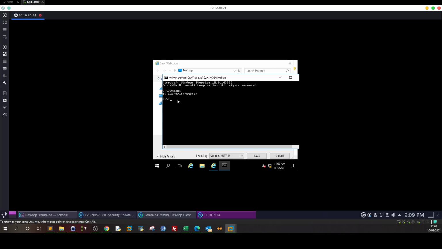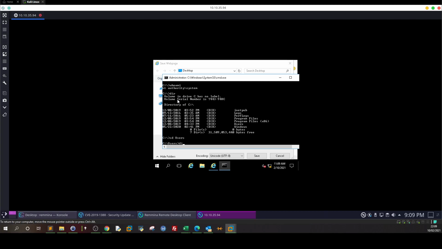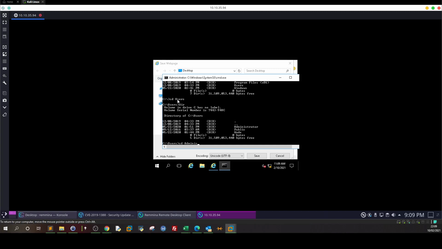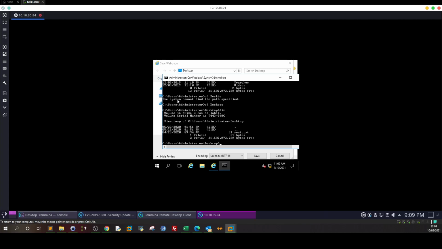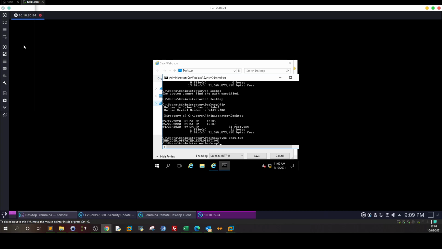Now the CVE is old, 2019. If you updated your Windows after the release date of the vulnerability, if the last update of your Windows was in 2020 or the onset of 2020, then your system is not vulnerable to this weakness. Dir, cd users, dir, cd administrator, type root.txt. Okay, let's see the other questions.